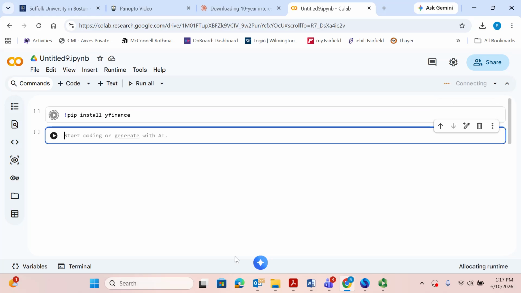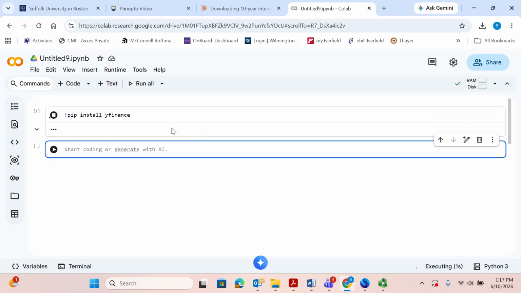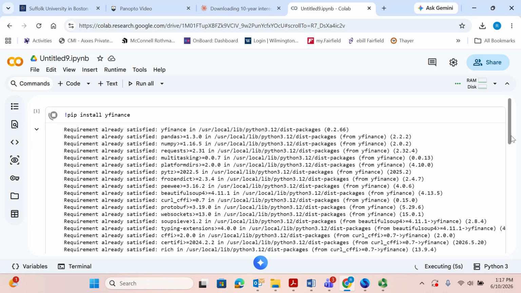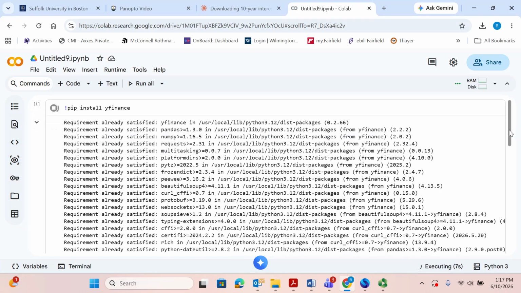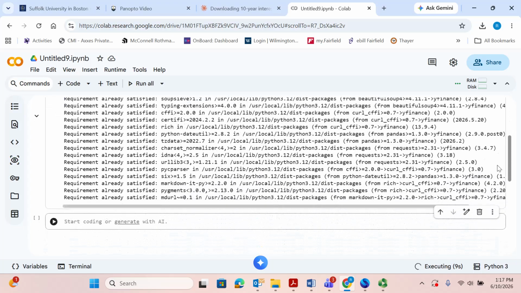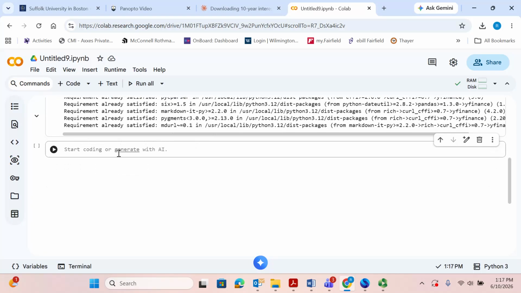When I hit Shift Enter, it executes the code and creates a new code block. I've already done this before, so it's kind of irrelevant for me. You only need to do this one time. Once you do it, you never need to do it again. Even if you do it again, it doesn't hurt you. So I did it, it's fine, and now we're down here.